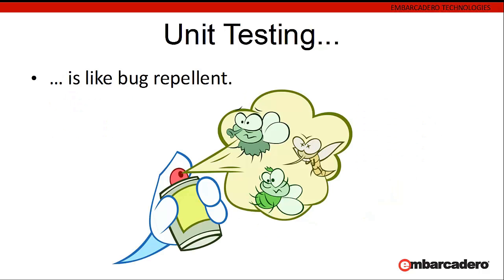Unit testing can also act like bug repellent. Whenever you write a big suite of unit tests, those tests can quickly and easily reveal when a change results in a bug. A complete and thorough suite of unit tests will also help to ensure that any bug that creeps into your code will be revealed immediately. When you make a change and a bug is introduced, the unit tests can reveal it right away. Of course, finding bugs early makes them easier to fix.